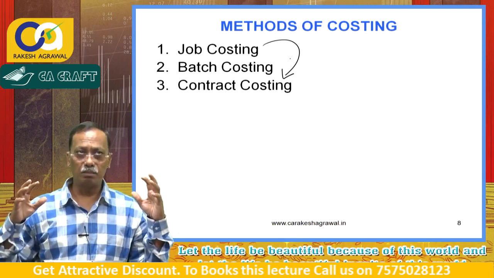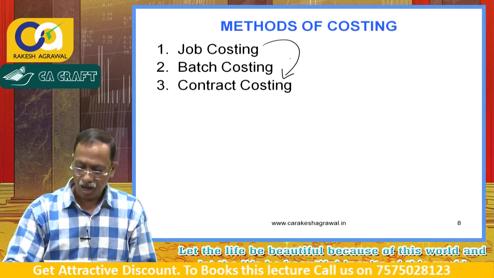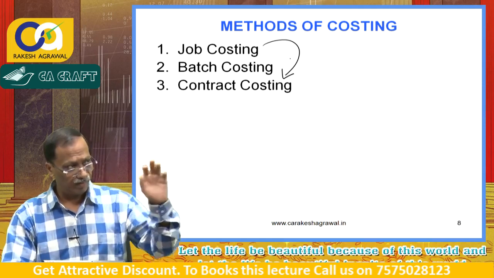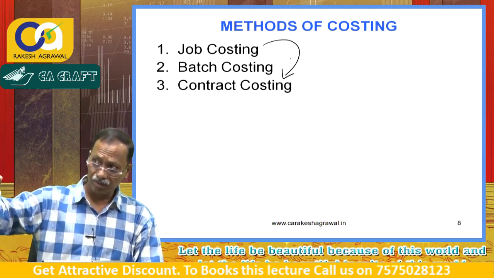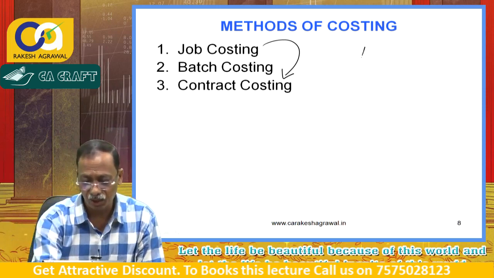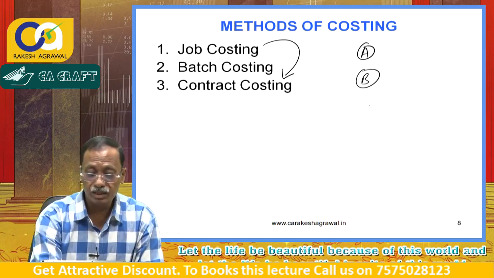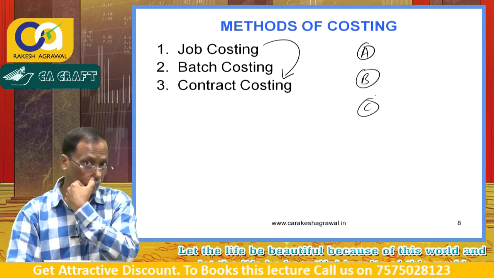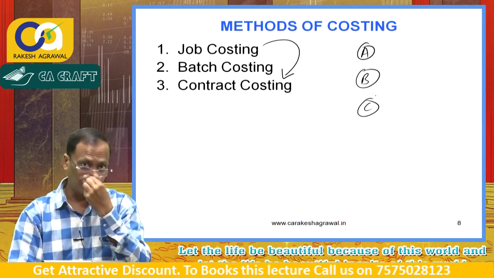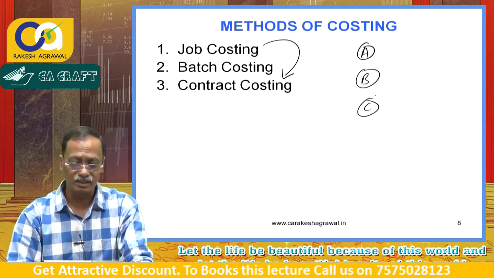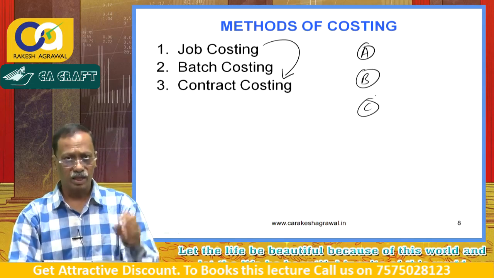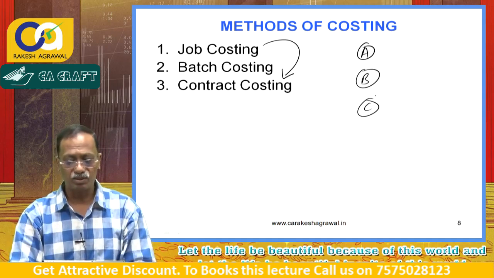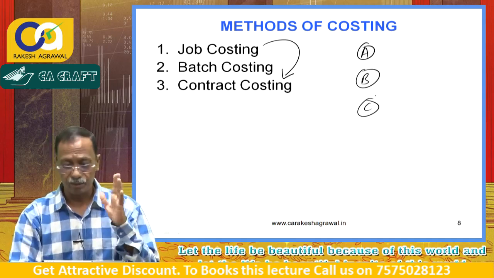So suppose I am a big contractor or construction company. I got one contract to develop an airport, right? Construction of an airport is one contract I got. Construction of a dam is another contract. So A is construction of an airport, B is construction of a dam, C is construction of a flyover bridge. I have got these work orders from the government, let us say. Government is my customer and different state governments have given me different contracts.